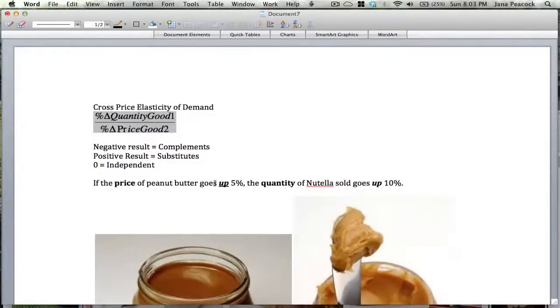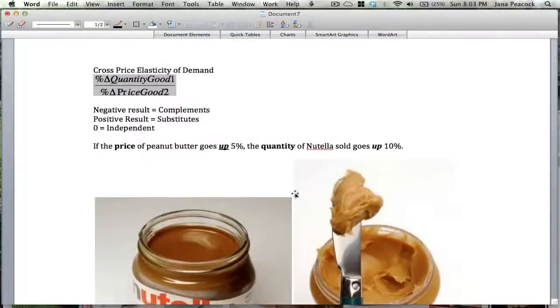And really, to shortcut this, if you find price of one and quantity of the other, if they're moving in opposite directions, the goods are complements. If they're moving in the same direction, both are going up, the goods are substitutes. And according to my equation here, peanut butter and Nutella are, fill in the answer for me. Hopefully you just said substitutes.